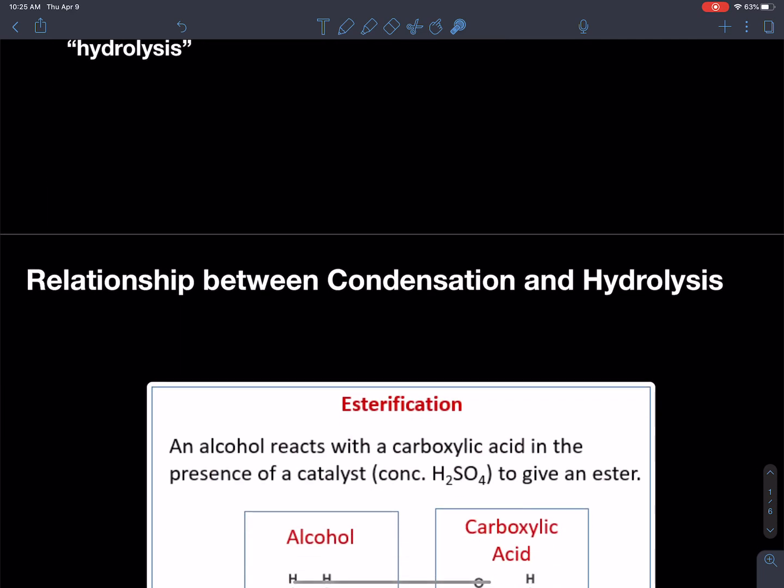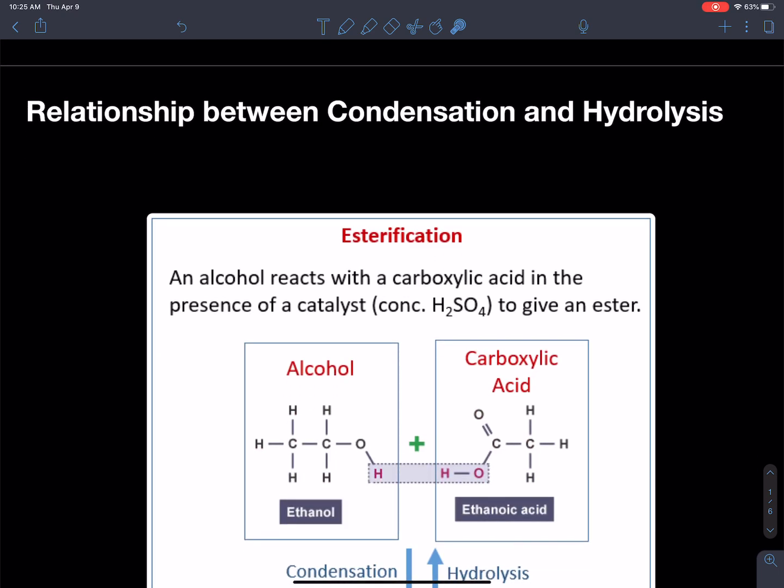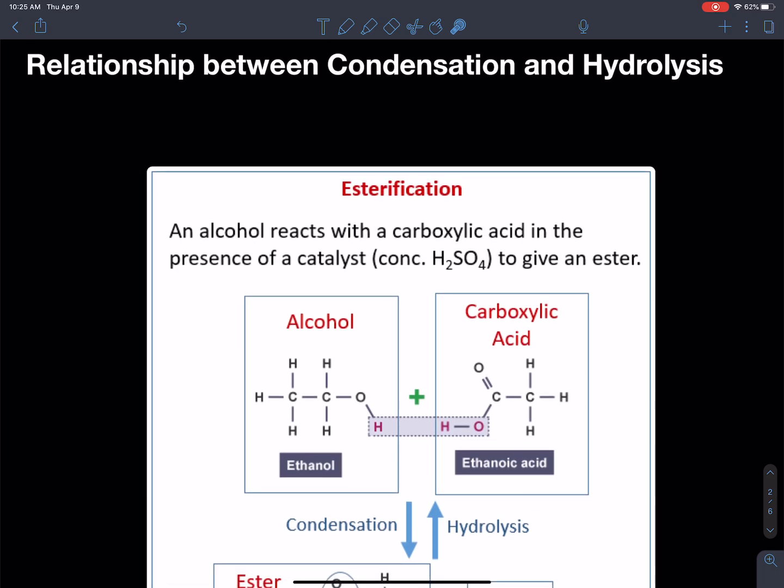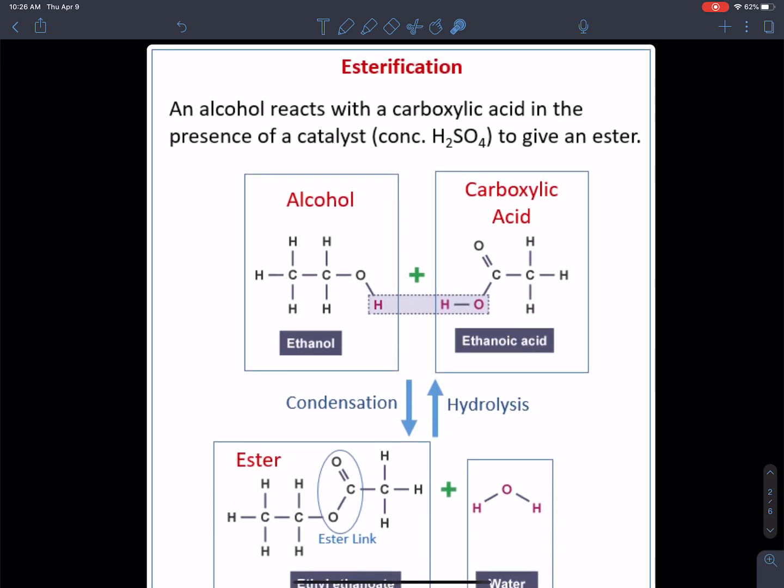They're both related. So, the relationship between condensation and hydrolysis, just to give it a good picture. In the esterification reaction, like I showed last time, you have an alcohol, like ethanol, reacting with a carboxylic acid to remove water. That's a condensation reaction. It happens in the presence of concentrated sulfuric acid. And then if I'm not careful and I have a lot of water kicking around, the reverse reaction is going to happen. So there you can see these double arrows. That's an equilibrium. You have the condensation reaction making your ester, but if I have a lot of water kicking around, and I increase the concentration of water, I can make the reaction go back.